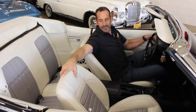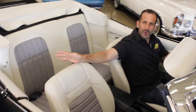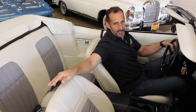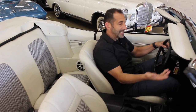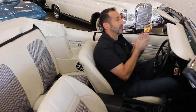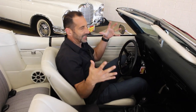Can you imagine going to dinner with another couple in this car, or going out with the kids to go someplace, or going to the beach in this car? It changes your life, man. It's a whole different experience. We throw in the modern conveniences with air conditioning, right? And the stereo and the tilt wheel and the really nice three-spoke wrapped wheel. That was not easy to say. Anyway, we tried and we moved on. Console, buckets, just fabulous.